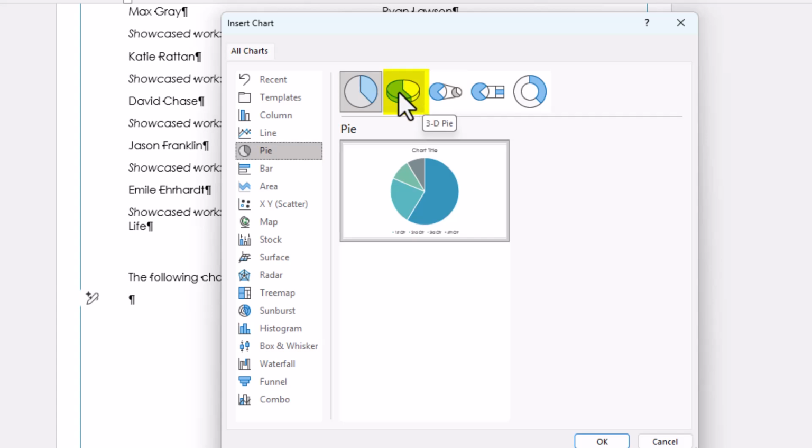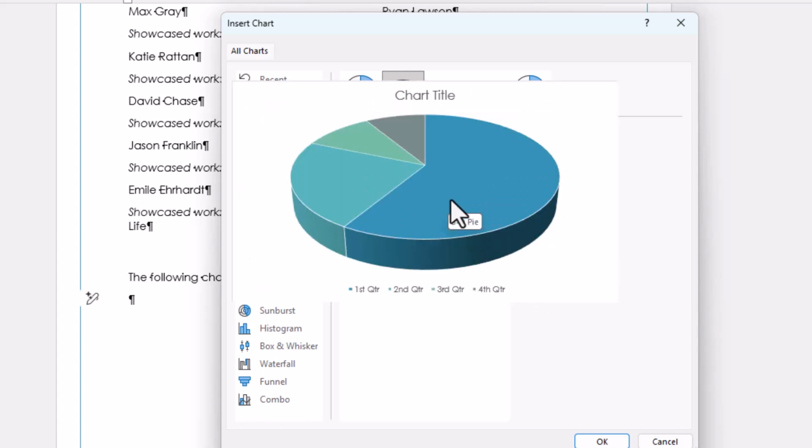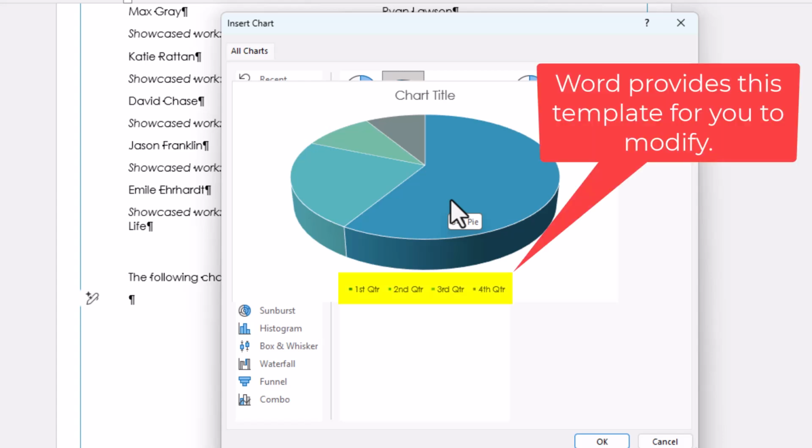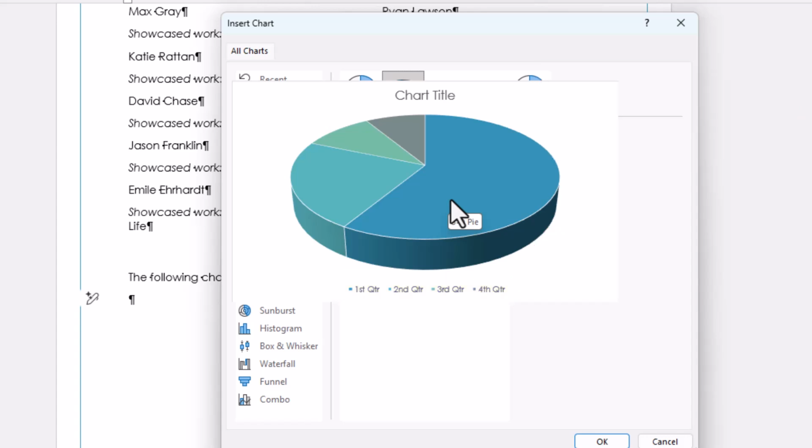This second one, and they told us that in the instructions, it's the second option, is the 3D pie. Pick that. See how it turned it a little bit? And when you hover your mouse over it, you see it much more. And see how this is an annual. In their example, they're saying here's an annual contribution made up of first quarter, second quarter, third quarter, fourth quarter. What do you not see? Grand total. The pie is the grand total.